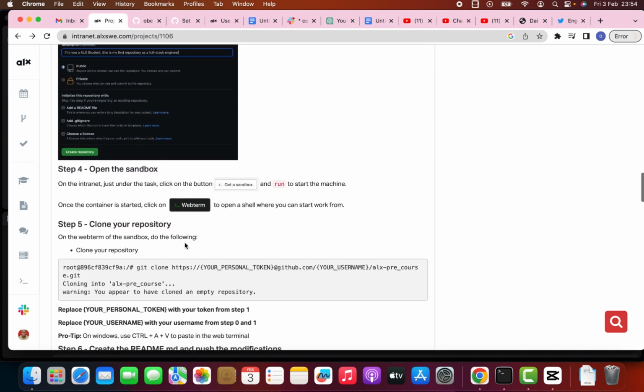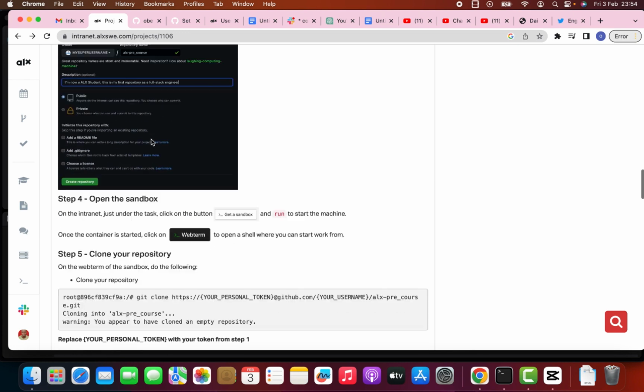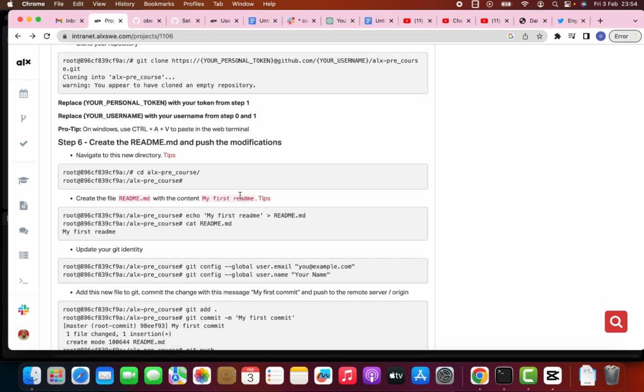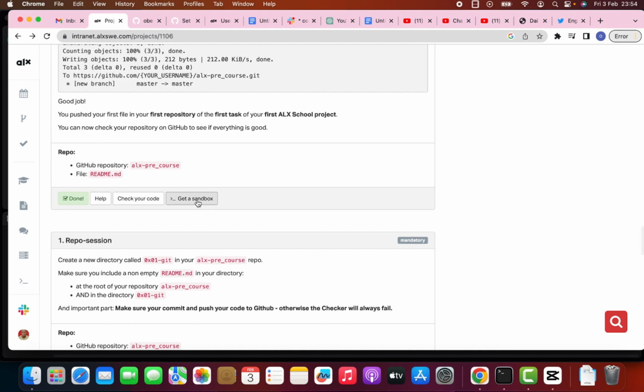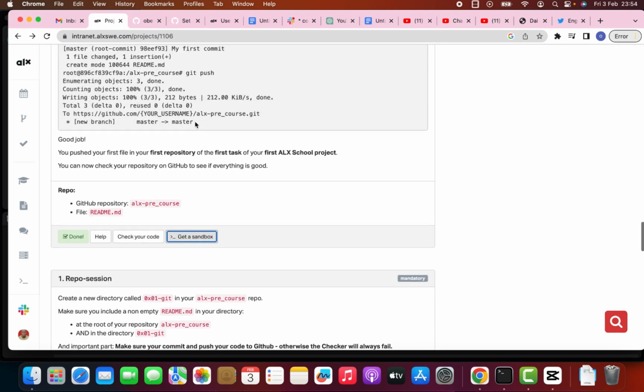So the next step is to open the sandbox. Open the sandbox. Then you go down to here, get sandbox. Click on it. Then you click on this web tab. Let's read the instructions very well.